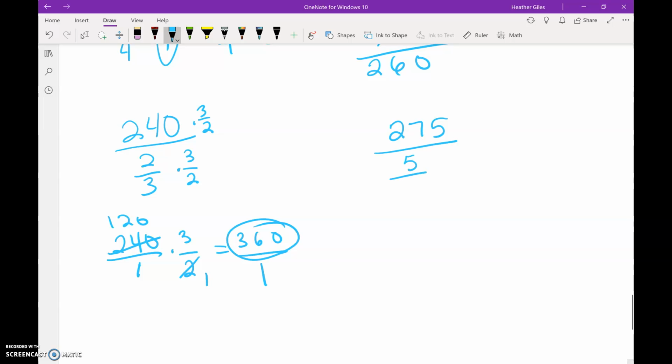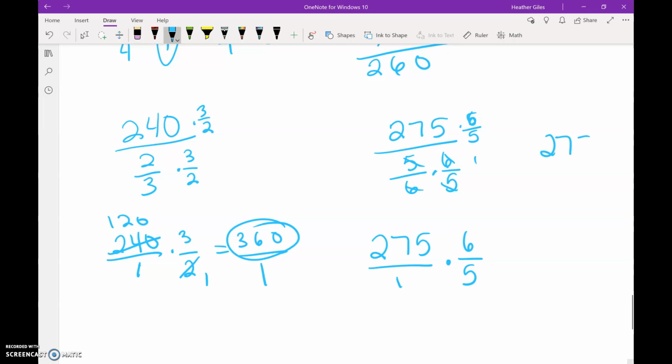to 5/6 of a mile. I gotta turn that 5/6 into a 1. How do I do that? I multiply by the reciprocal. Whatever I do to the bottom, I have to do to the top. So we know this becomes 1. So it's 275 over 1 times 6/5. I bet 5 goes in, because 5 usually goes into numbers with 5s. So I've got to do some division here.